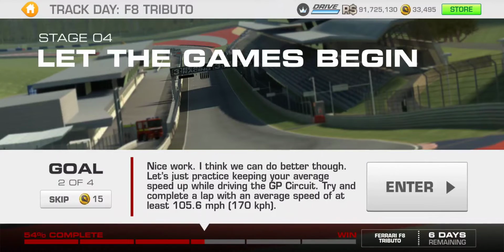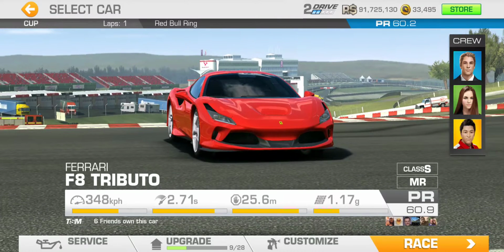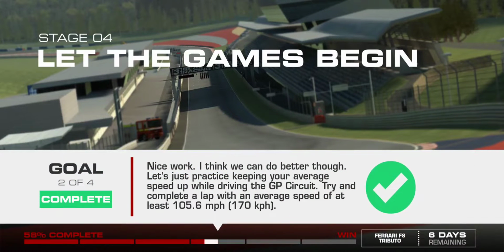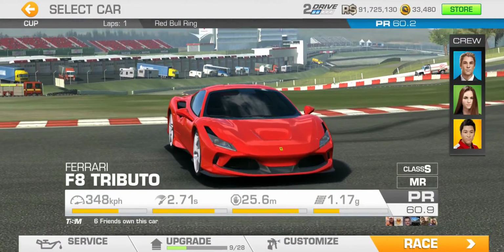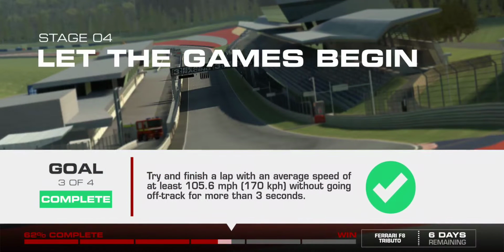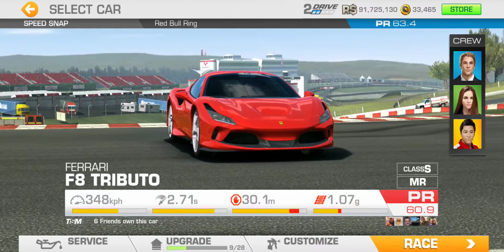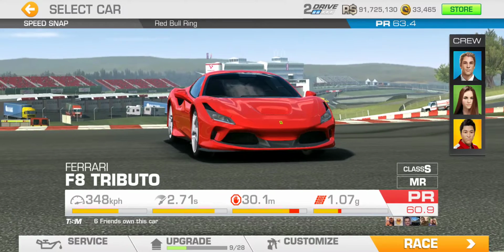And this is, of course, now all at Grand Prix circuit. And this is a cup, another one with a PR 60.2, as I was saying, 2nd goal. And 3rd one is going to be the same in stage 4. Nothing special there. So still 60.2. And then the last one here, goal 4. PR requirement gets bumped up to 63.4, which means we need more gold upgrades.